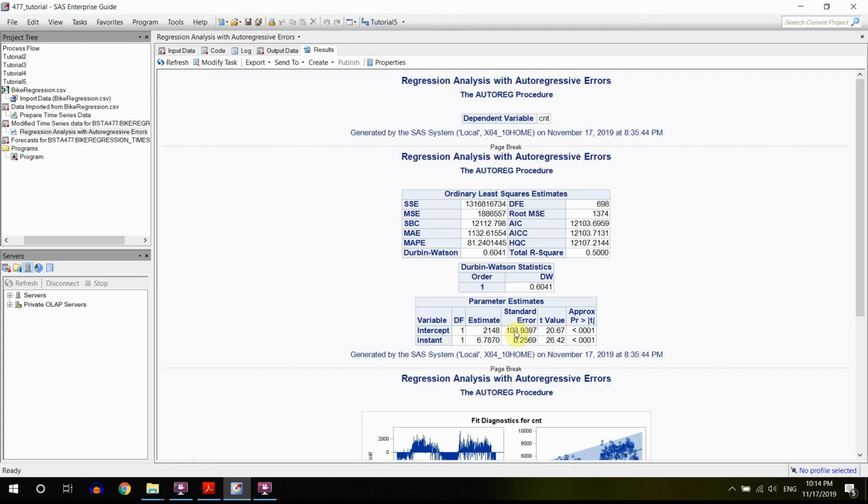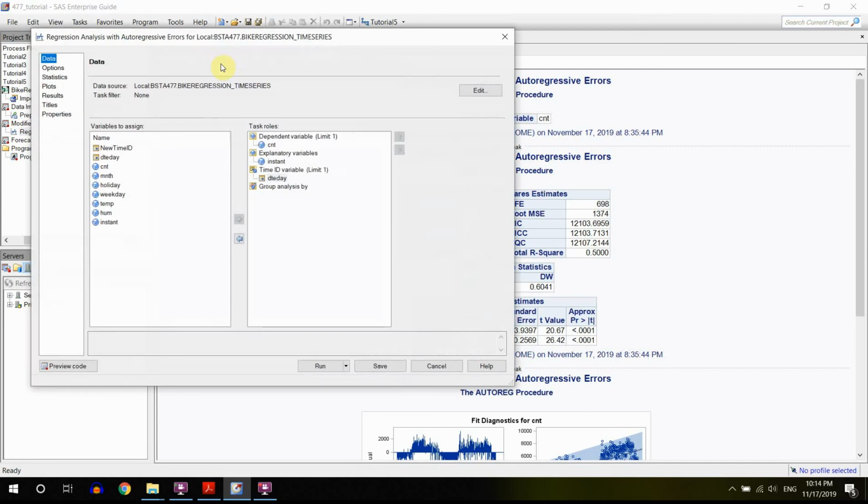So we just ran a simple regression. Now let's run a multiple regression where we'll add more regressors or explanatory variables that hopefully will help us to improve this total R-squared, and that will help us to explain more variation in the total daily rates by members and non-members. So if we go to modify task, now we can add all of these new variables, except for this one, which is our dependent variable. So we'll add them to the explanatory variables.